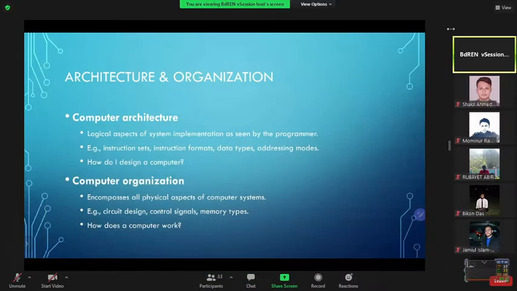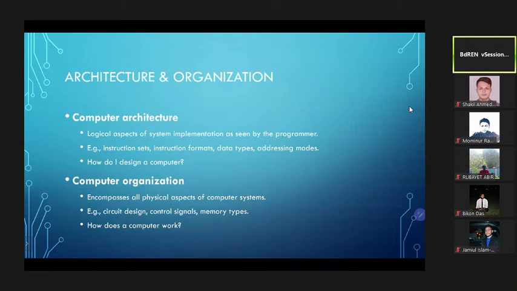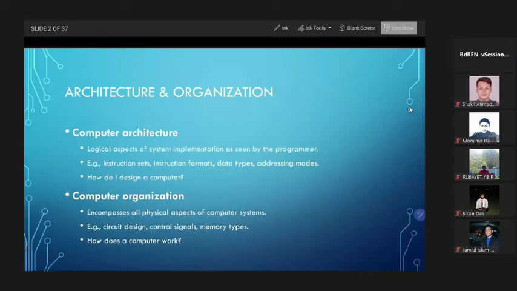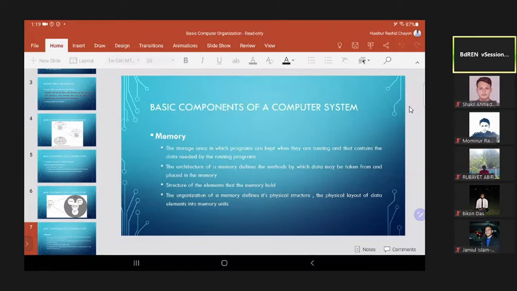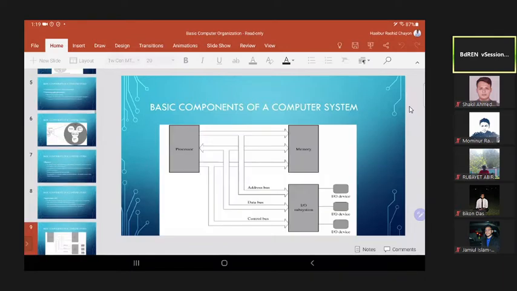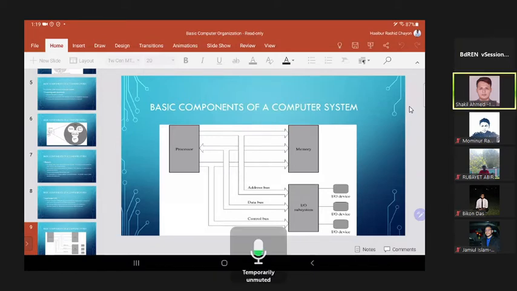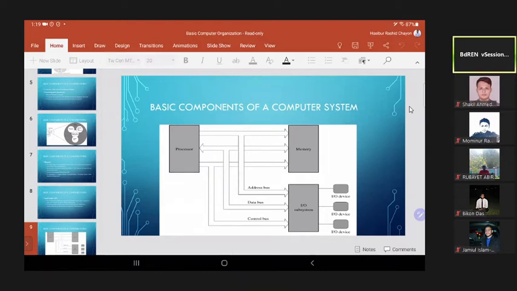Okay, so we have discussed our computer. Among these three basic components, we have discussed the processor, the processing unit. We have discussed the memory very briefly. We have also discussed our input-output system, obviously very briefly. And then I think we talked about the system bus yesterday. We know that in this system bus we have three basic components: the address bus, data bus, and control bus.